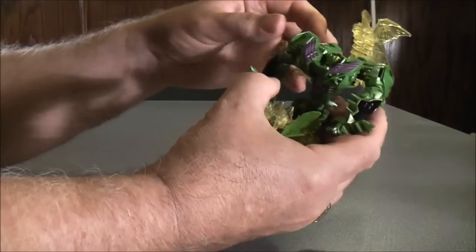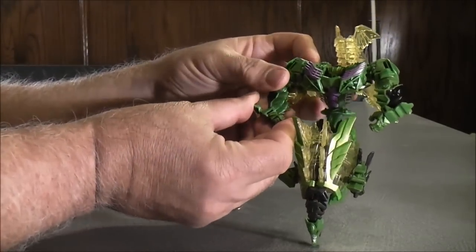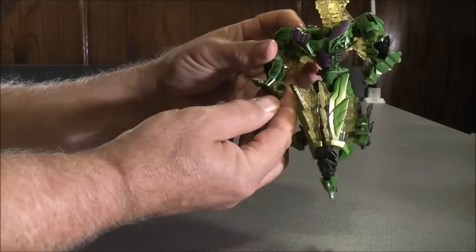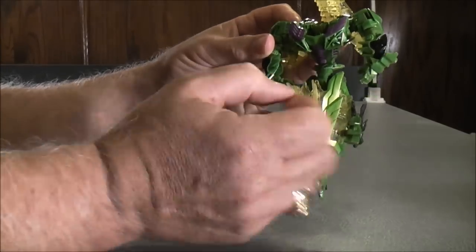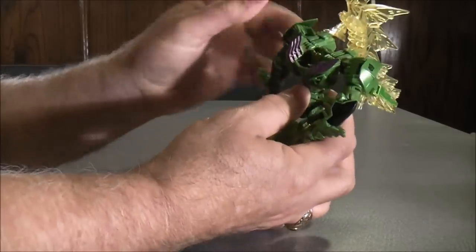right? Okay. Yeah, then do the same thing here. This, like this. Oh, there you go. Right? And the hand you can just turn like that. Okay, so then you now have his head buried in here.